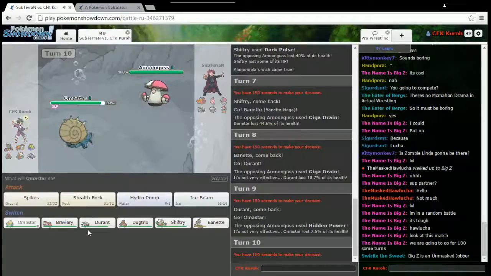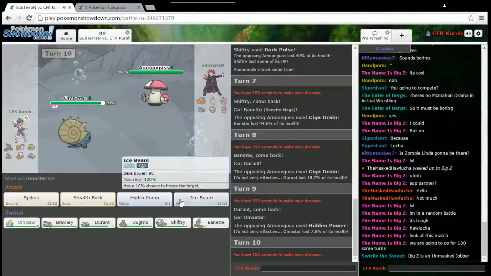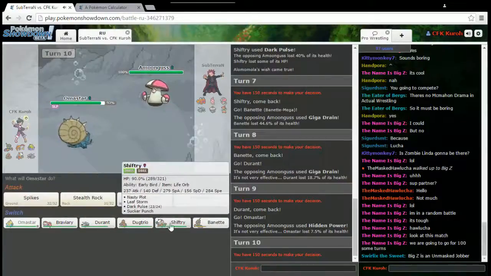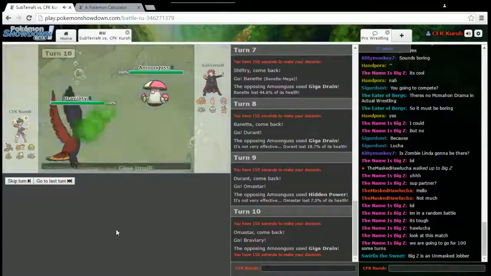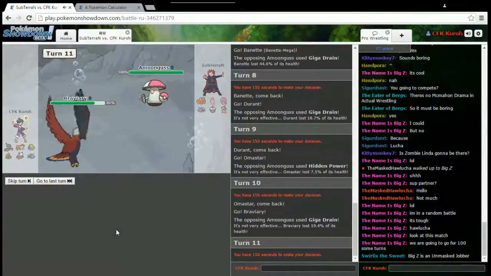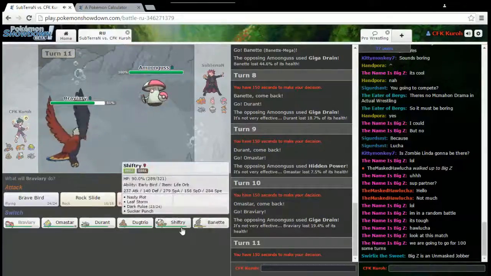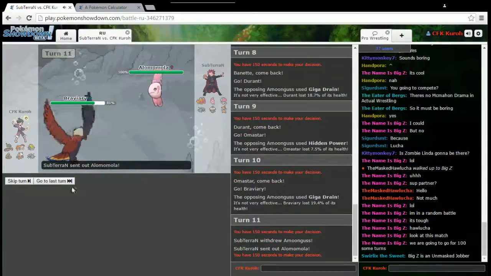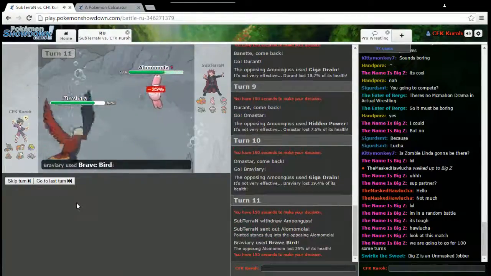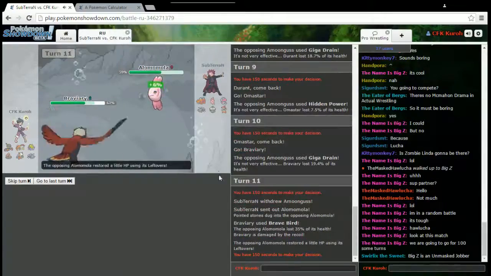More comfortable with doubles. Yeah, I stay with 15. Ooh, Amoonguss Trick Room. I ran that when XY first came out. It was one of my worst teams. I used to be terrible. Matter of fact, I am terrible. I fluctuate between terrible and great constantly, more or less. Do I U-turn? I got a Brave Bird. Get damage off. 35%. Not much at all.